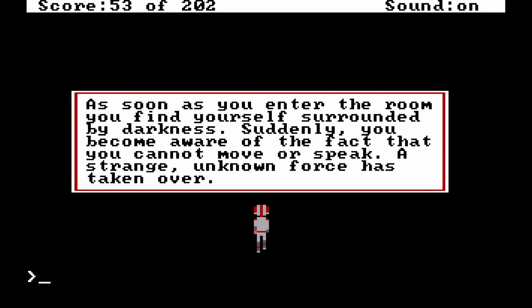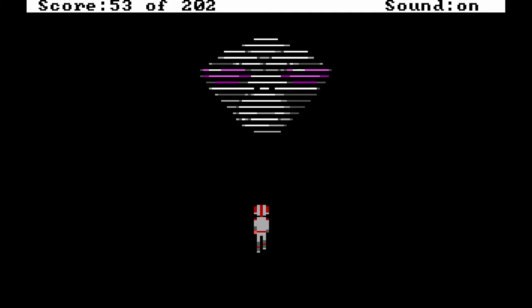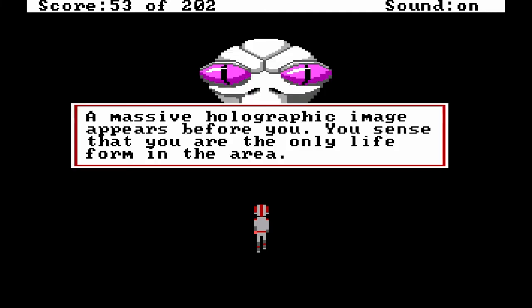As soon as you enter the room, you find yourself surrounded by darkness. Suddenly you become aware of the fact that you cannot move or speak. A strange unknown force has taken over. Massive holographic image appears before you. You sense that you are the only life form in this area.